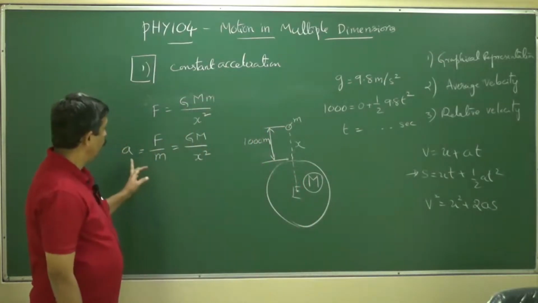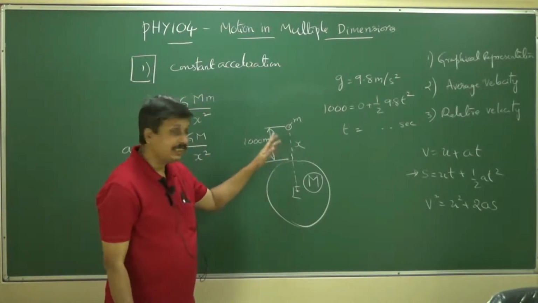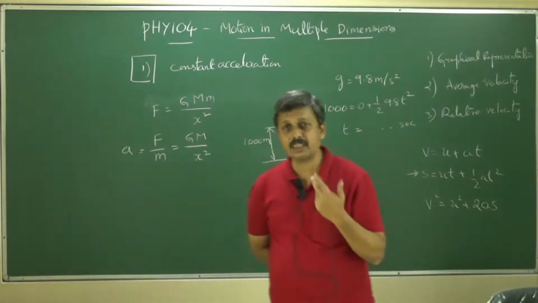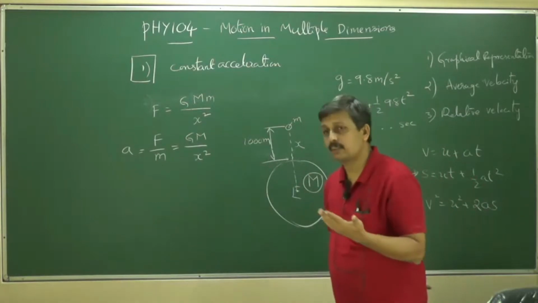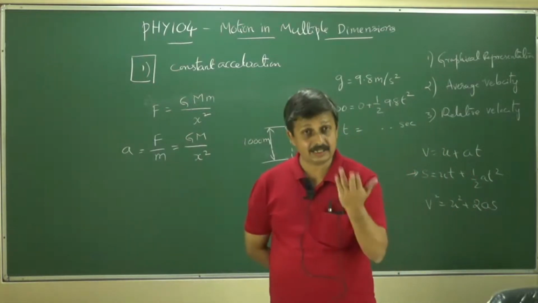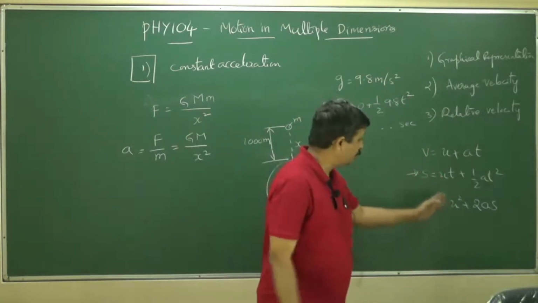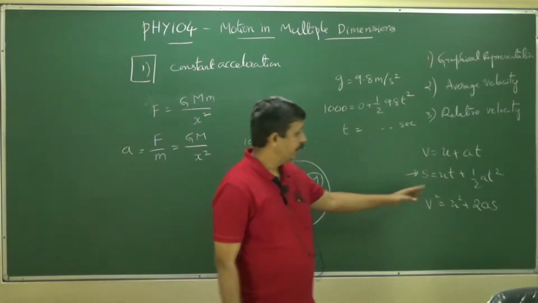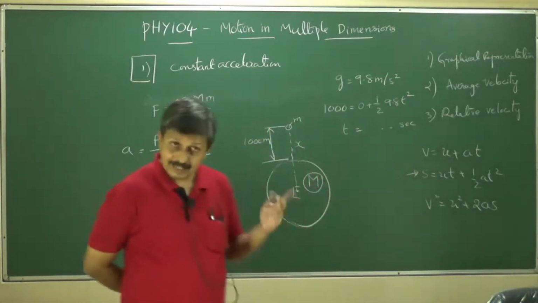So anyway, the acceleration of the mass which is coming down here is not constant. That is what I wanted to tell you. Till now we were thinking that it is constant. Now when it is not constant, how do we solve this? If I ask how much time it takes to come from here to here, I can't use this formula. This formula can be used only when acceleration is constant. So now let us see how to do that.